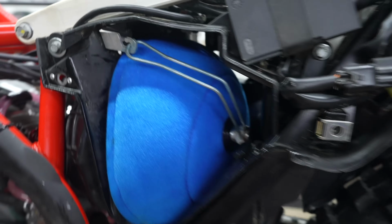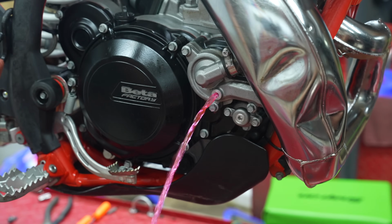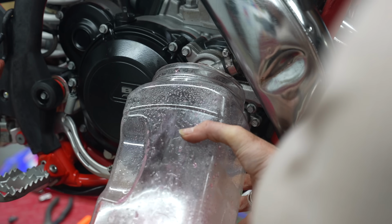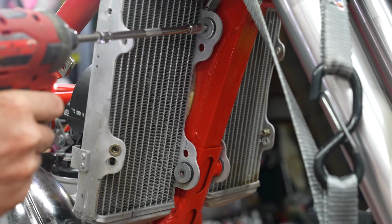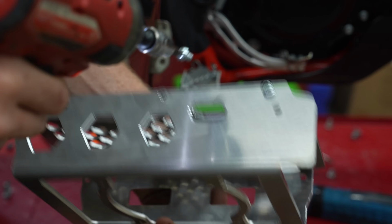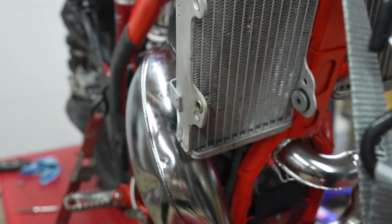Smurf. Look at it. It's pink. Smells cotton candy. Drink it, please. Good as it's gonna get. Better than it was.